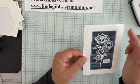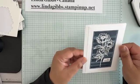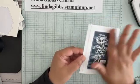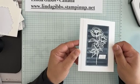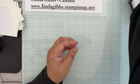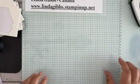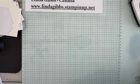So cut it so that it has the nice white border. You can see I have a little bit of blue there anyways, and then I added the hello from the sentiments. It's just a simple flat card using the sentiments, but the flower just makes it, this flower is so pretty. Anyways, I think it's a peony. To me it looks like a peony. I don't really know my flowers. I don't know what I'm talking about.